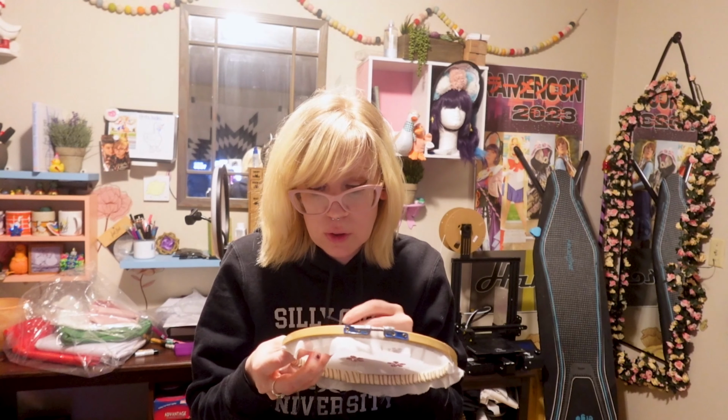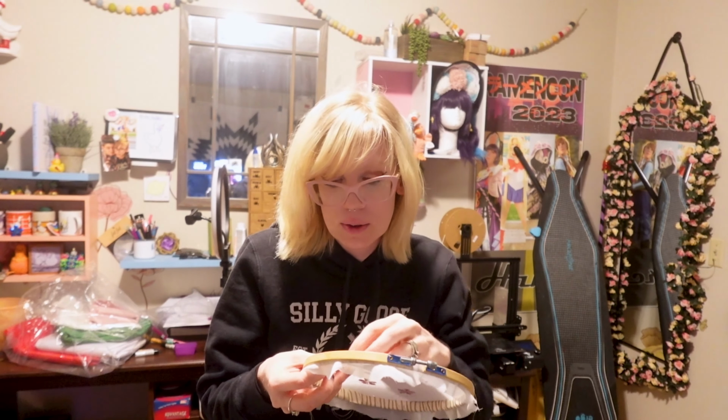Something that I really enjoy about certain cosplays is when you look at something and every time you look at it, you just keep seeing more details. So I like my cosplays to reflect that, which is why I really enjoy beading. Not only that, it's one of those things that, yeah, it takes forever, but it looks really good. So there's going to be a lot of beading throughout this cosplay just for all the little decorations and decals. But I also just think it's going to look nice. It's going to be fun. And for me, it is a very rewarding task to do just because it's so damn pretty.